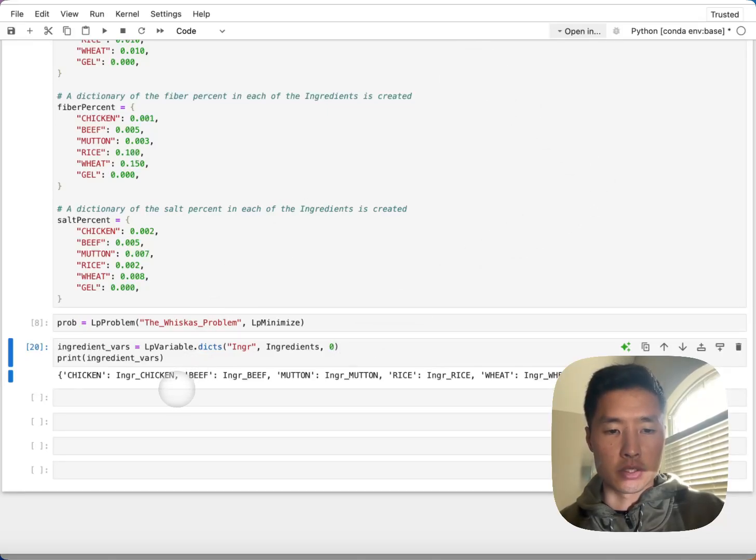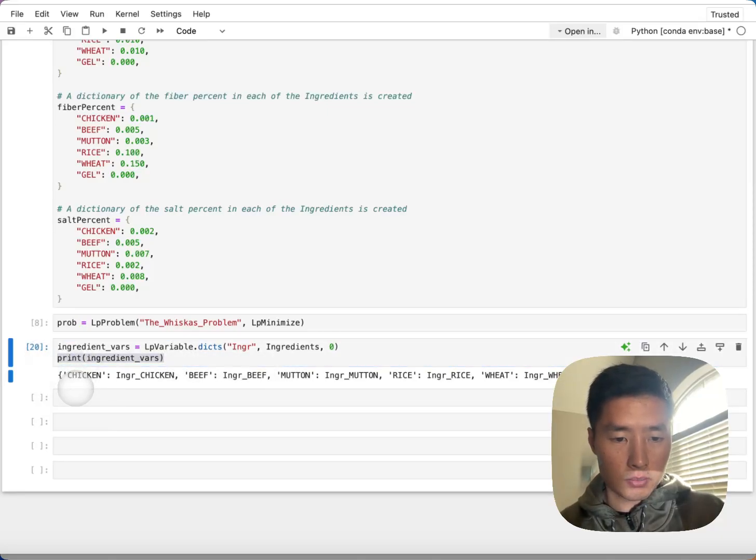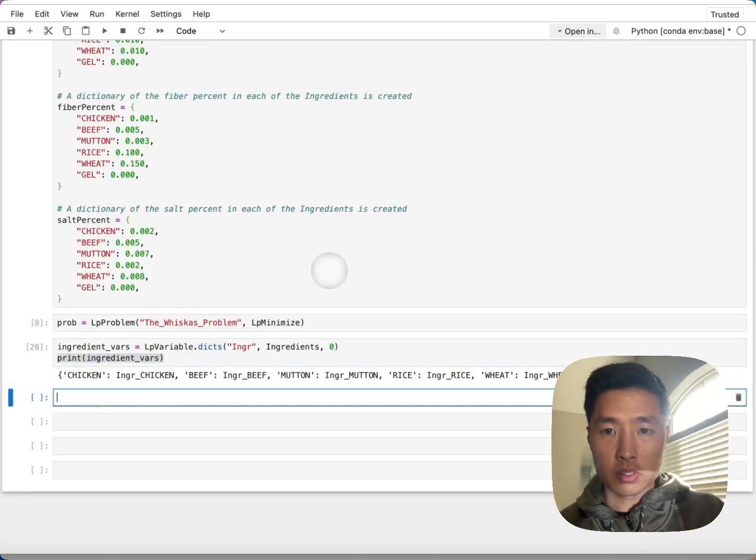So here we see the dictionary. We see the ingredient as the key, and the value is going to be ingr underscore whatever the ingredient is. I can leave that in there; I'm not going to delete that.